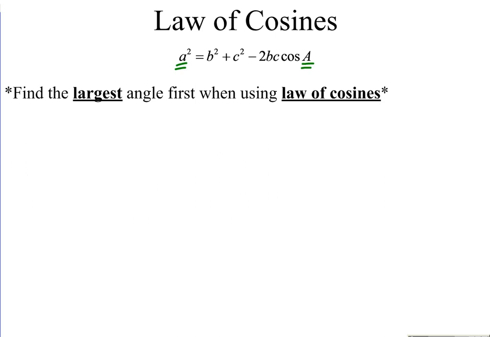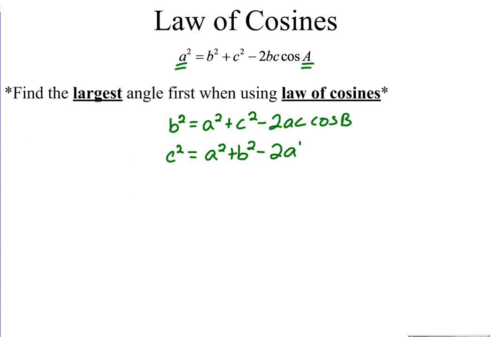So in other words, if I rewrite law of cosines as b squared, now we're going to have a squared plus c squared minus 2ac, and it's going to be now the cosine of B. Likewise, if I isolate c squared, now it's going to be a squared plus b squared minus 2ab times the cosine of C. So it's not really three different versions that you need to learn. You just need to remember that whatever side we have isolated here is also the angle that must be represented on the other side.